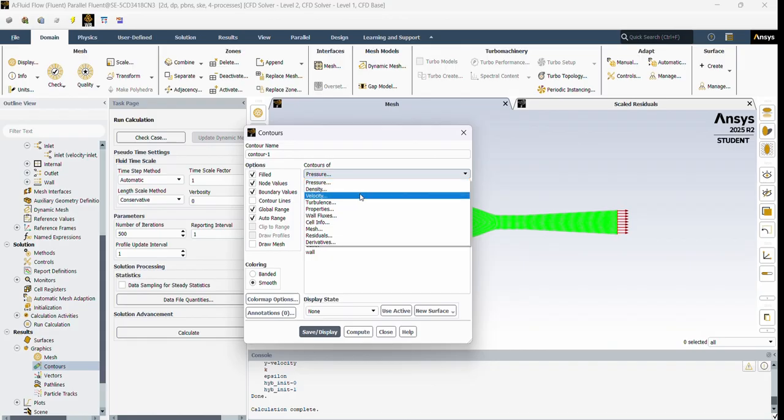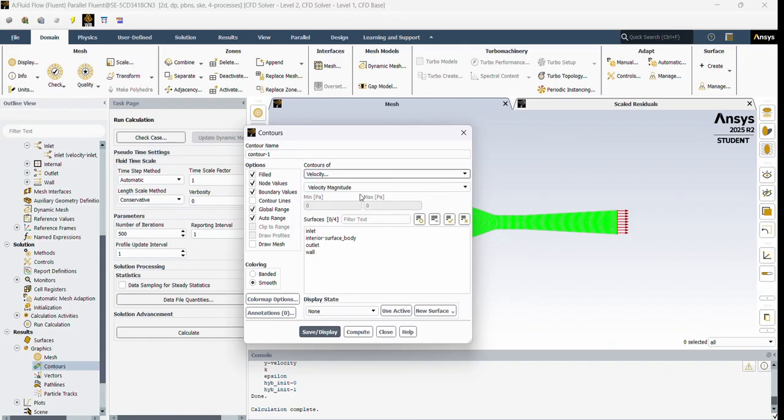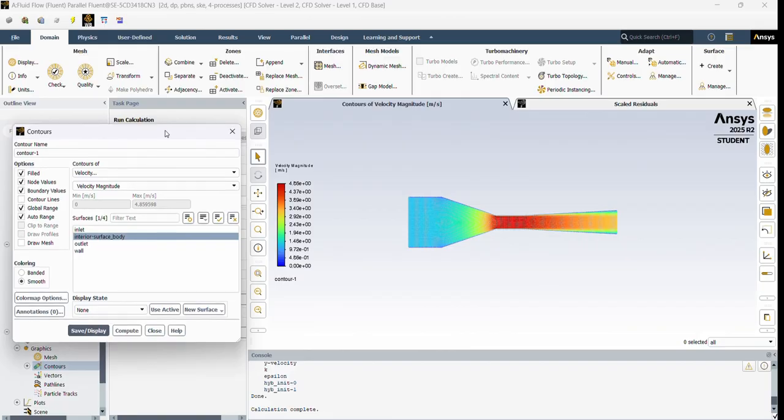We'll start with the velocity contour from the interior surface body, which will be the whole inside of this wind tunnel. Let's save and display. And so here's the contour of the velocity.